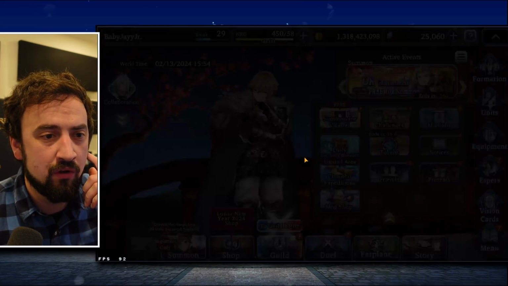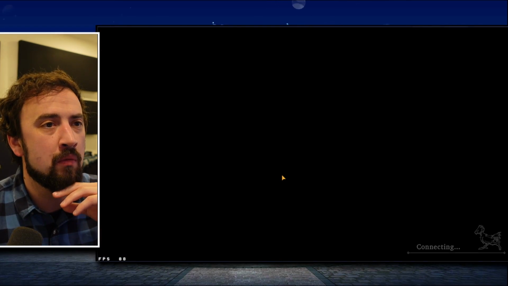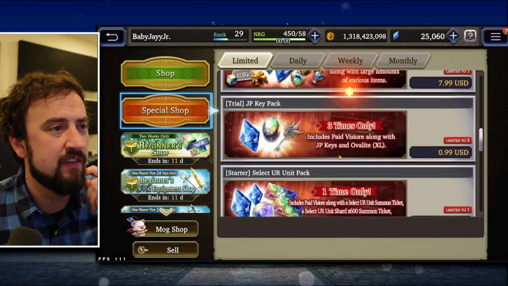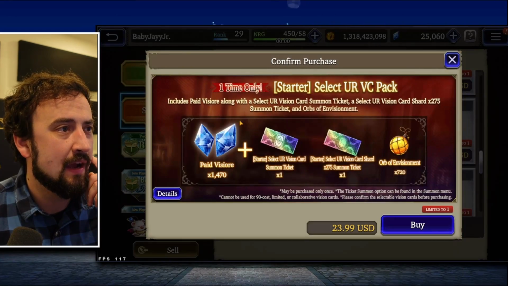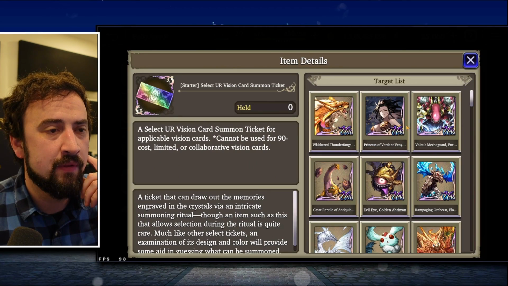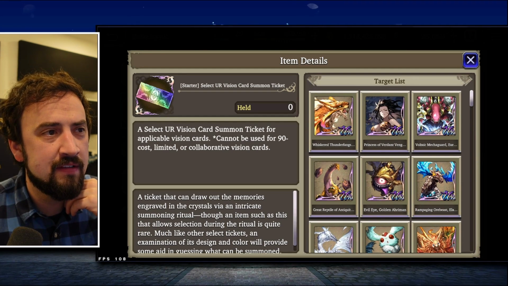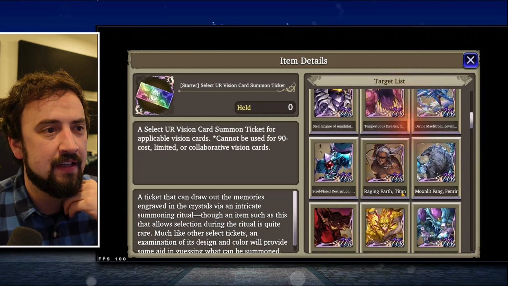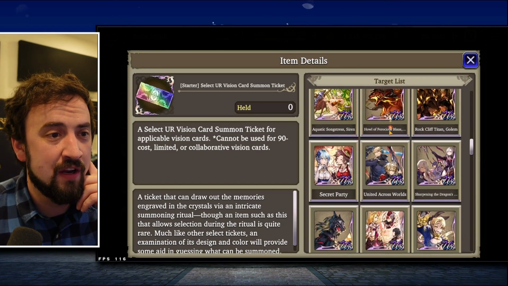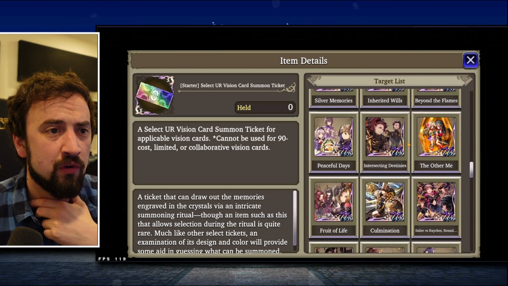I think if I was giving you a tip on what to look for to spend later, if I was going to spend any more money immediately, what I would probably look towards in the special shop is this select vision card pack. This thing gives you a select UR vision card ticket that you could use to pick something that's an on-element Esper. Right now, for me as a water player with this account, it's not the prettiest looking one, right? But Siren is honestly a consideration, or you can look towards these job-based ones to start filling out your job-based teams a little bit too for PvP.